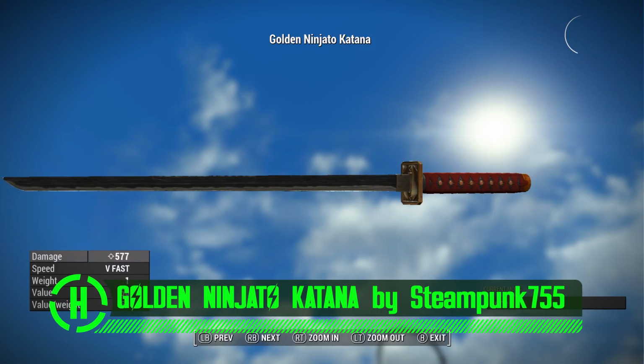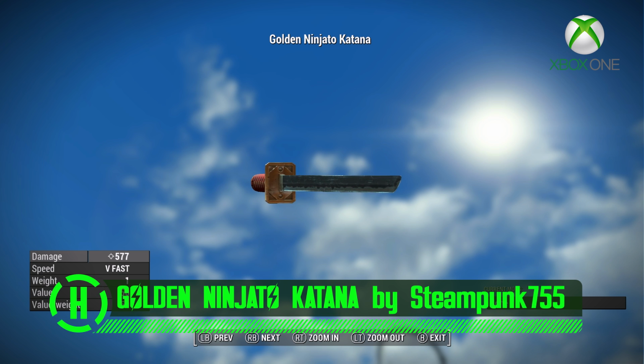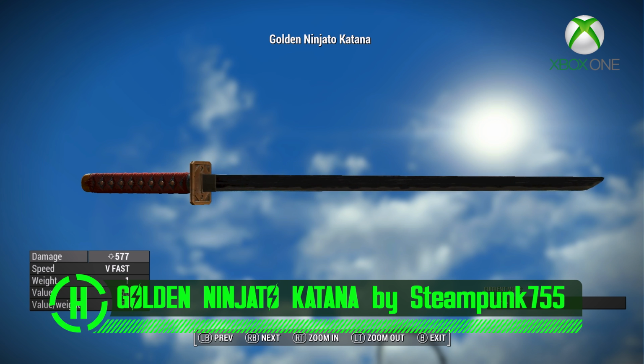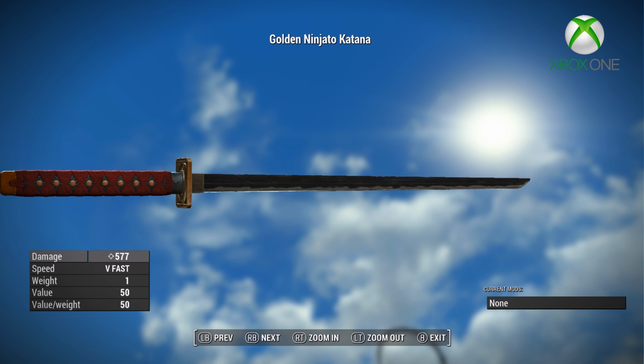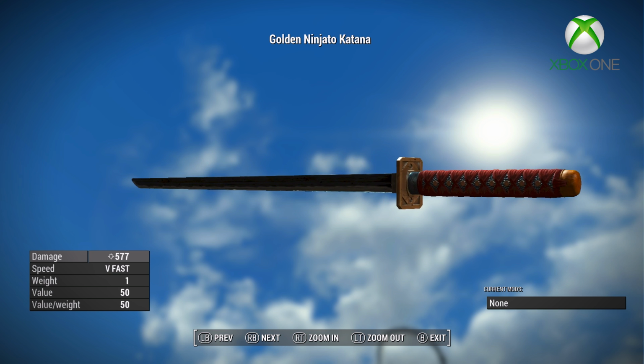For the first time ever, we got ourselves an honorable mention. Now at that honorable mention spot, we've got the golden Ingento Katana by Steampunk 755. Couldn't complete this list without showing off this great new addition to Fallout 4.